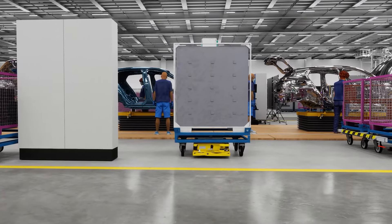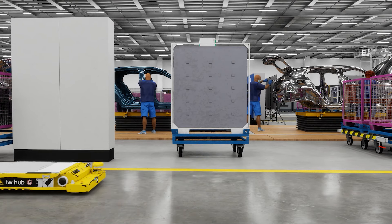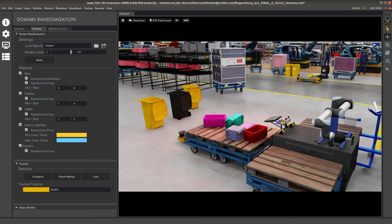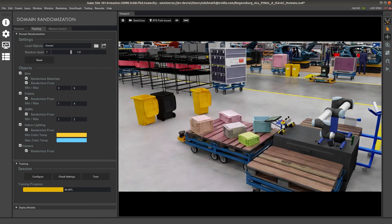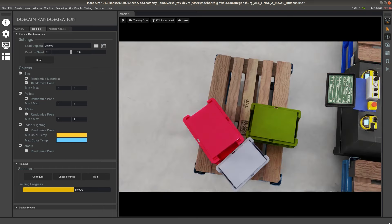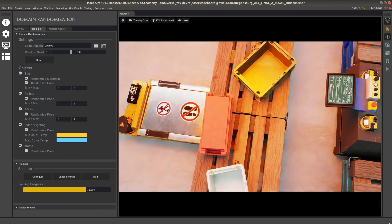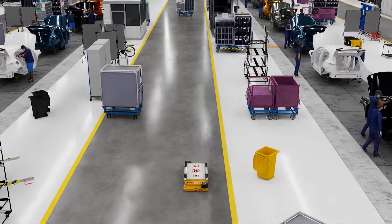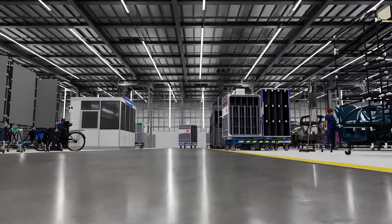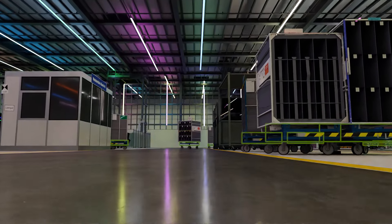This agility is necessary since we produce 2.5 million vehicles per year, and 99% of them are custom. Synthetic data generation and domain randomization available in iSEC are key to bootstrapping machine learning. iSEC Sim generates millions of synthetic images and varies the environment to teach the robots. Domain randomization can generate an infinite permutation of photorealistic objects, textures, orientations, and lighting conditions — ideal for generating ground truth for detection, segmentation, or depth perception.